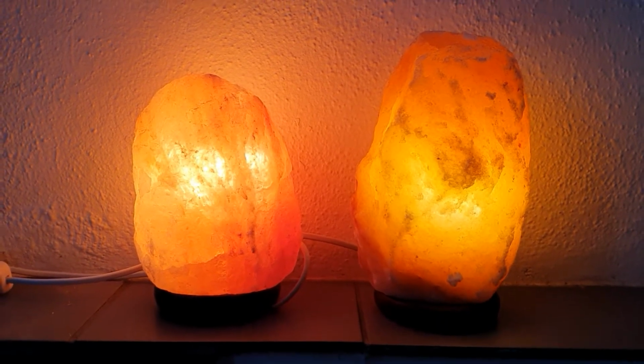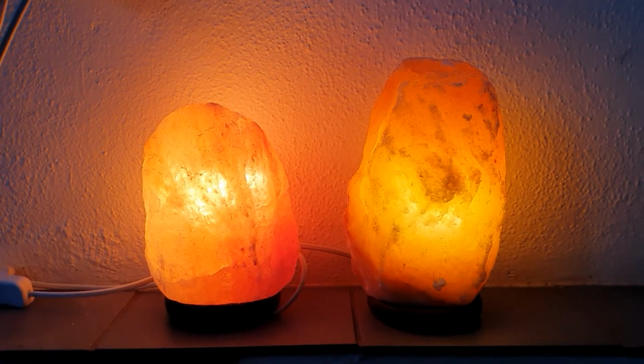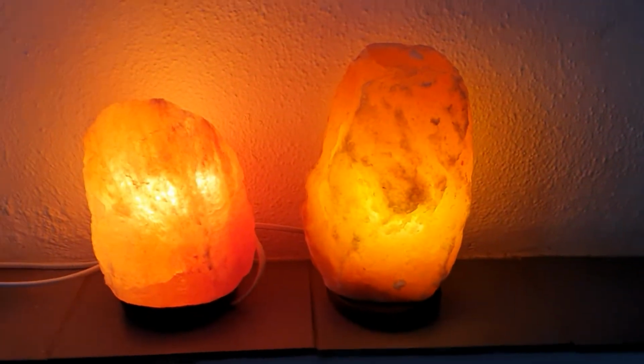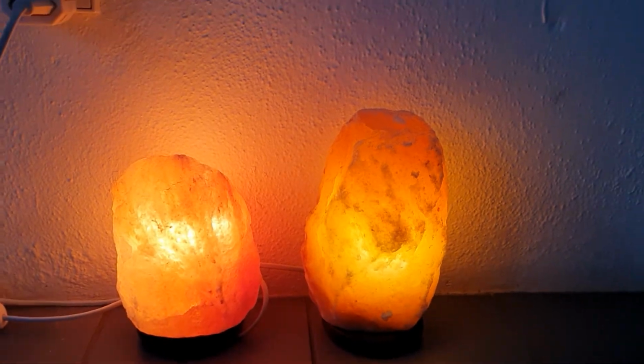The question is, which lamp has the original light bulb in it and which one has the LED? And the way to find out, of course, is using my trusty infrared camera, which has this infrared filter on the front, which only allows infrared light to go through. So we're going to look at the infrared spectrum coming out of these two lamps. See if you can guess which of the two lamps, the left one or the right one, is the one with the LED. So let's take a look now using the infrared camera.